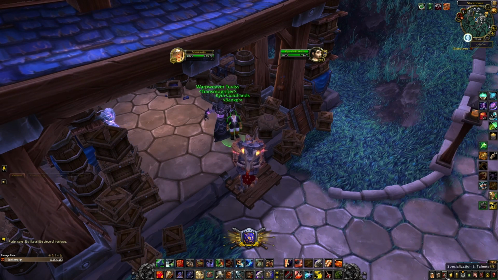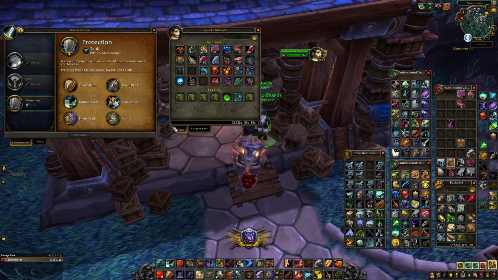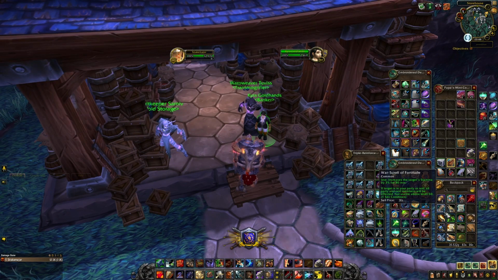What else? Talents. Oh, what else? Scrolls. Don't forget to get yourself a scroll that increases your HP. It's from Inscription. Where is it? Oh, there it is. War Scroll of Fortitude. It gives you Fortitude, basically. 3% stamina. It gave me around 500 HP. But trust me, every HP point matters.